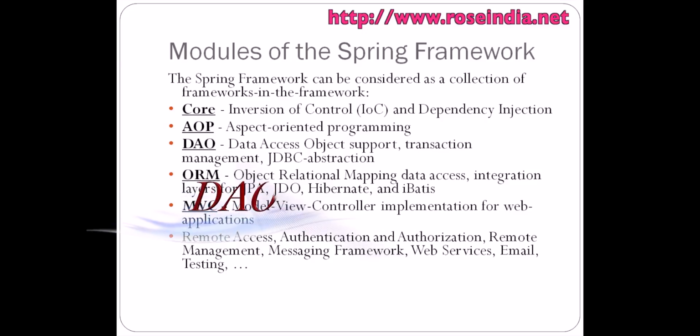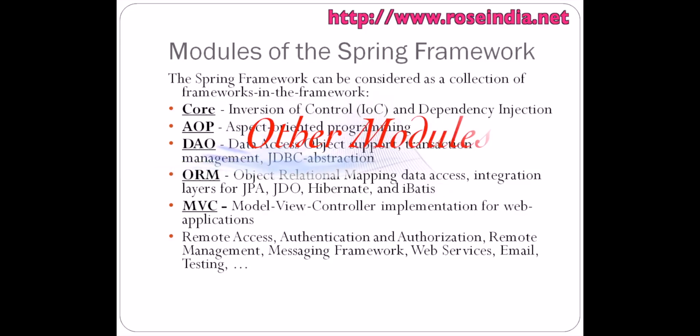DAO, the data access object support, transaction management, JDBC abstraction. So it is used for database related functionality. ORM, the object relational mapping, data access integration layer for JPA, JDO, Hibernate and iBATIS. MVC, the model view controller implementation for web applications. Remote access, authentication and authorization, remote management, messaging framework, web services, email, testing, etc. are other modules of Spring Framework.